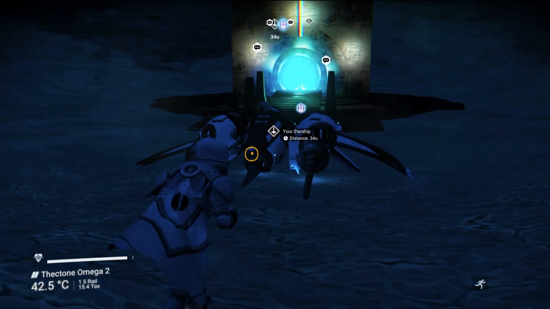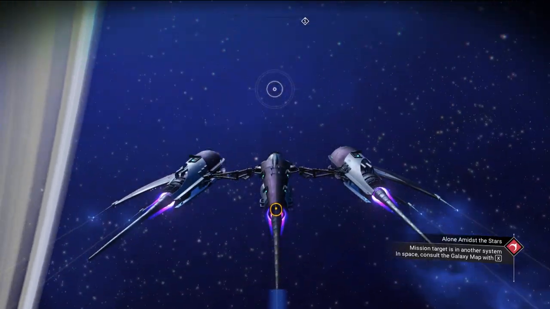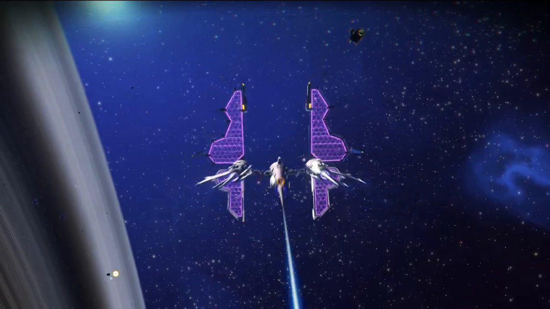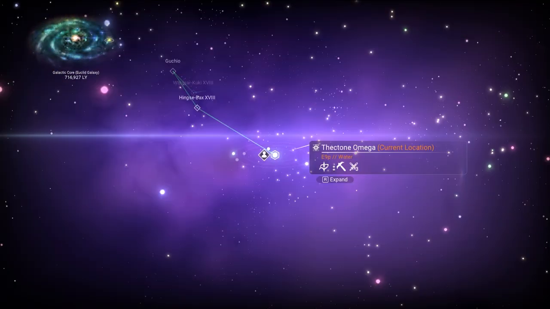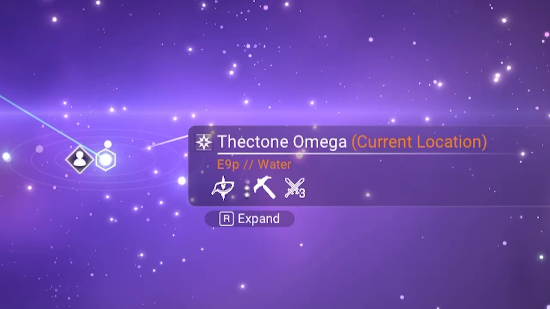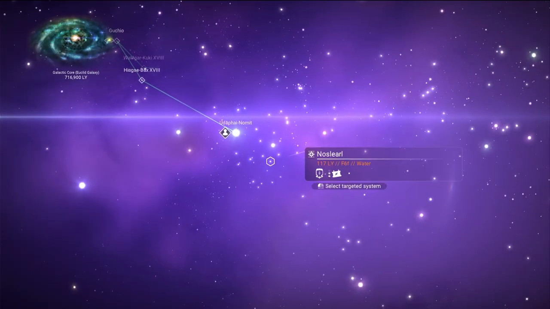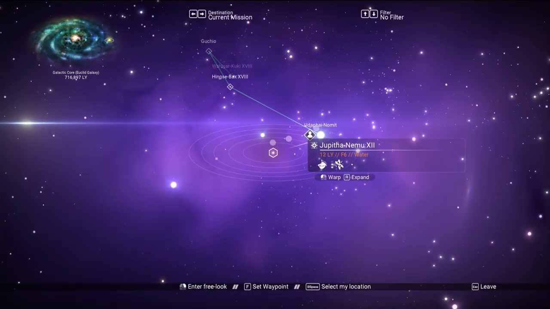Anyway, let's go to our ship, and we need to go to space. Right now, we need to go to the galaxy map, and make sure you take note of the name of your system. This is going to be our target system. Right now, we need to warp to any neighbor system. Let's go to this one.